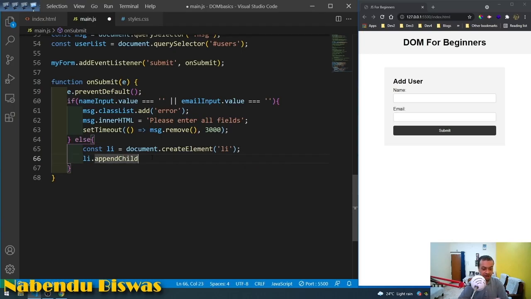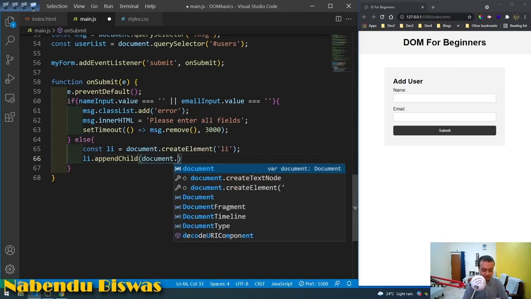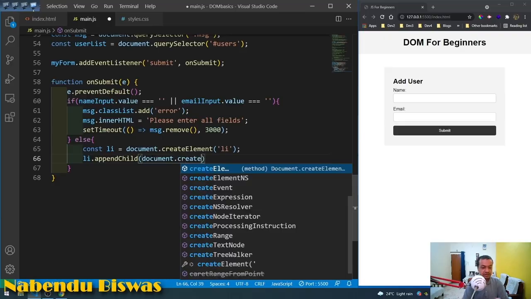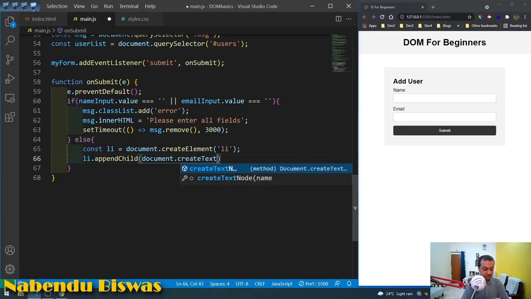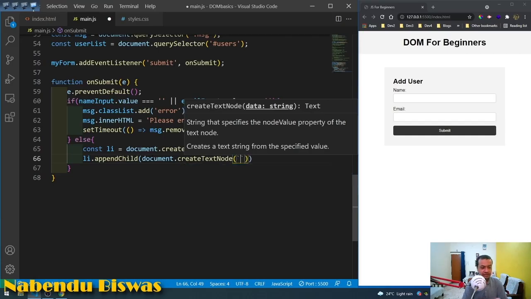li.appendChild, and again we have to do document.createTextNode. Document.createTextNode I have to do, and then I have to do like this. So createTextNode actually creates the text node.